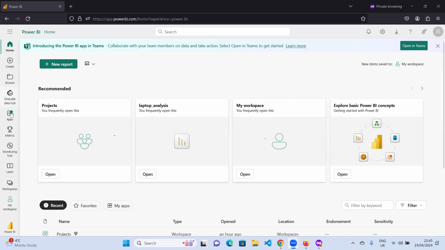It allows you to publish apps and even have email subscriptions, which send reports to your email address. It has so many other things it can do, access to more data sources and much more functionality. The next one is Premium Per User.